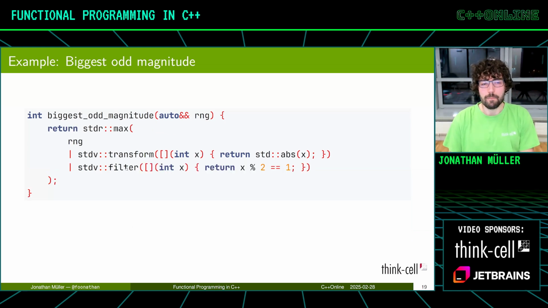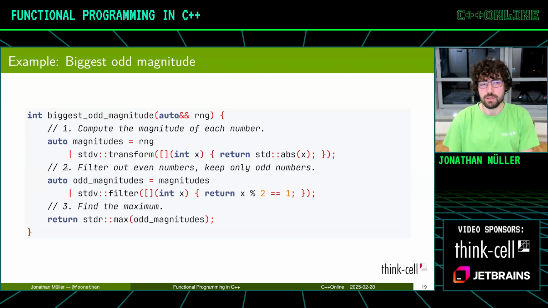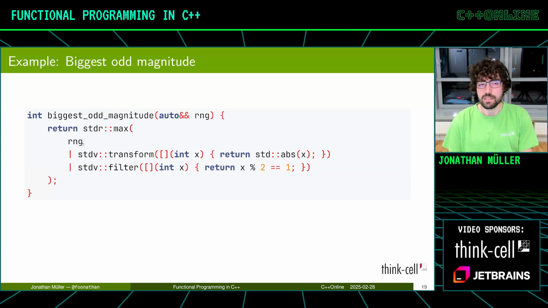And so you might say, oh, these variables, they are still state, but they aren't. They're simply labels for the intermediate steps in the pipeline. Usually you would write them inline and just have one pipeline that you pass to max. And this is a very compact, very declarative way of solving the problem, where we don't have to deal with any state because we don't have any state. This is really nice.